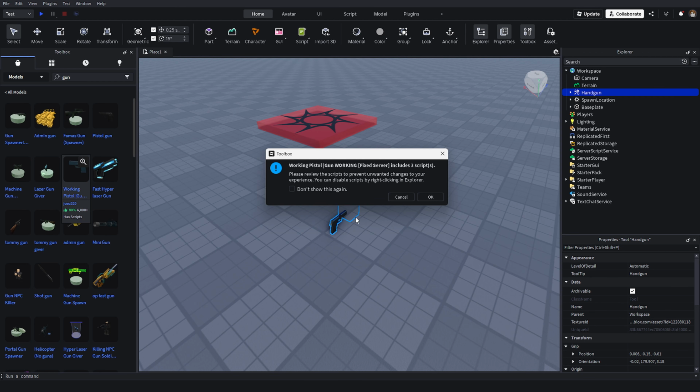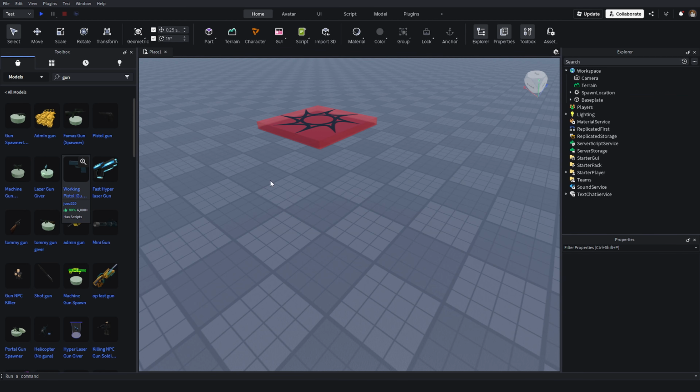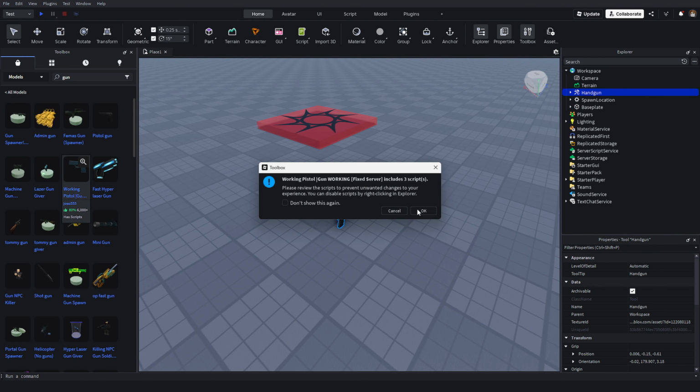They're not viruses, it's just that the script is going to be malicious because it's going to cause performance issues in your game. It's going to cause memory leaks. It's going to maybe kick players. Roblox didn't used to do this before, but now when there is a script inside your model and you attempt to implement it from the Toolbox, it's going to warn you that there are scripts. You can cancel and it's going to put it back, or you can accept that and it's going to put it in.